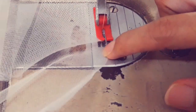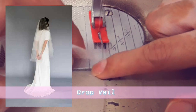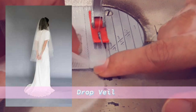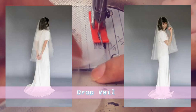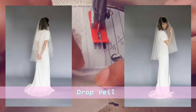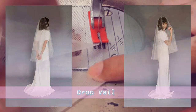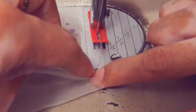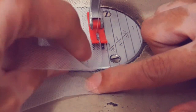The third type of wedding veil is called the drop veil or circle veil. The drop veil is either a circle cut or oval cut veil that has a comb sewn in to make a blusher layer. This veil is one continuous piece rather than two completely separate layers. Drop veils vary in length, but the most common lengths are fingertip or cathedral, with the blusher being 30 inches.